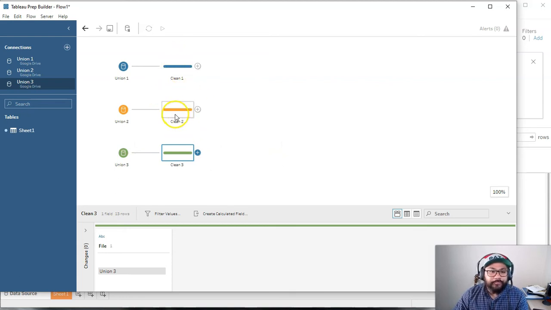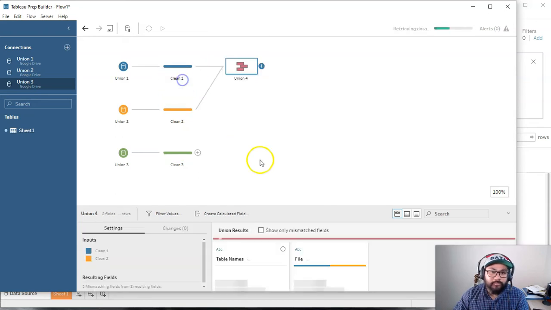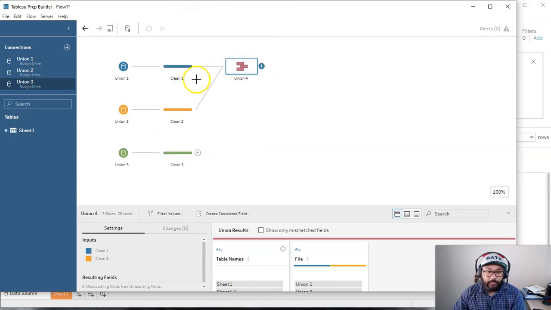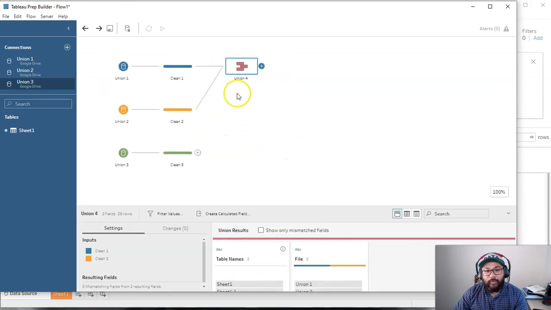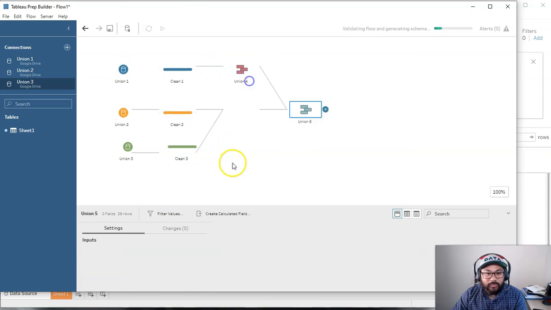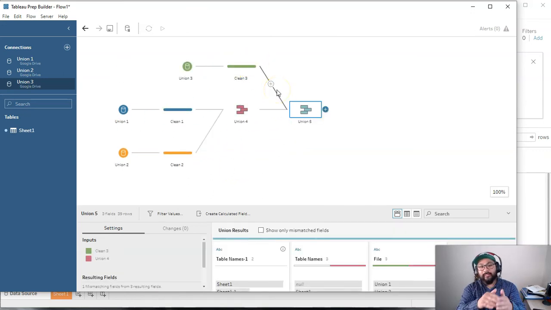So the way we do a union is we grab one of them, and when you hover, you can see that little union up here, this one right here. You just drop it on top. That's it. So now you got your union, and you can union as many files as you want. And we do the same thing. So if I want to add to the union, as in I want 3 lines going this way, I add it because it's a union now. But if I want to do a union and then another union on again, I can just union this one. So that's the difference between adding and then doing a union.